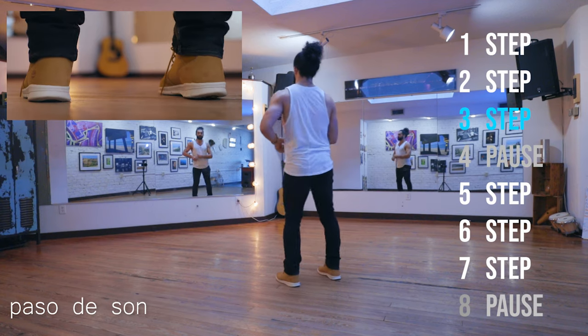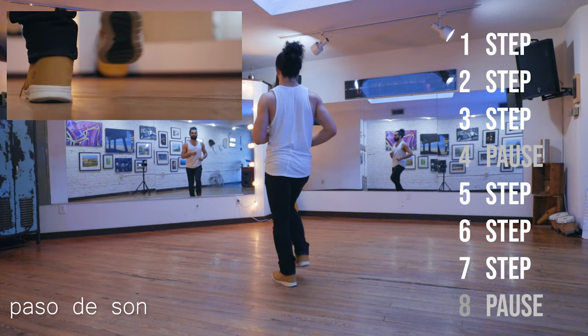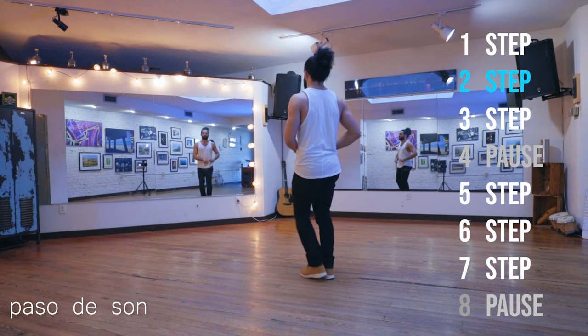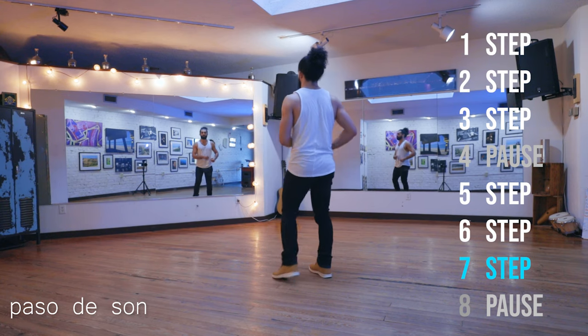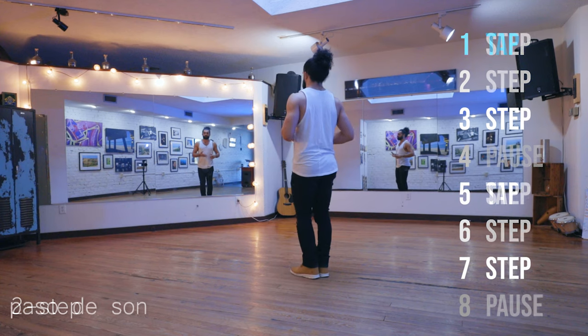Step, step out. Step, step out. Step, step out. Step, step out. This step out, out, that's gonna help me hold the pause on 4. And on 8, step, step, step. Pause, step, step, step. Pause, step, step, step. Pause, step, step, step. Tap.